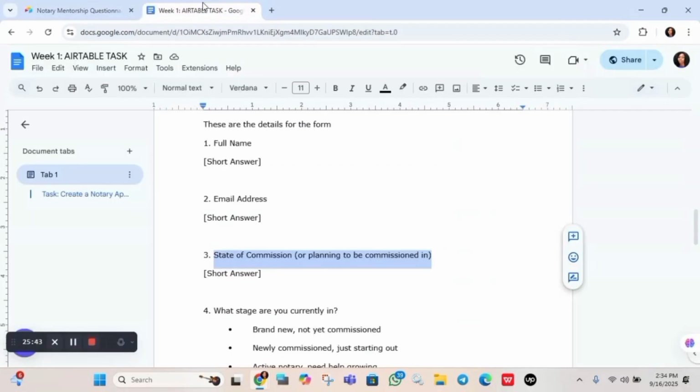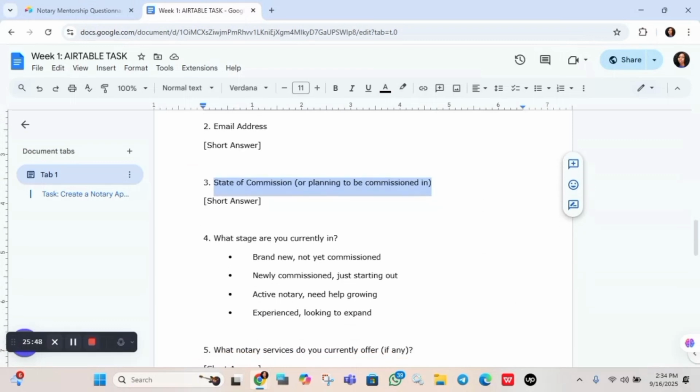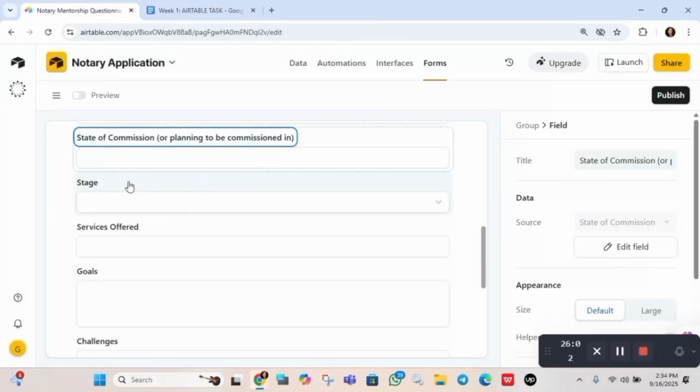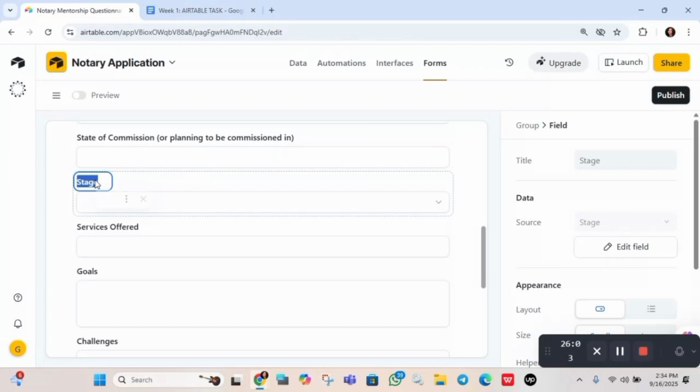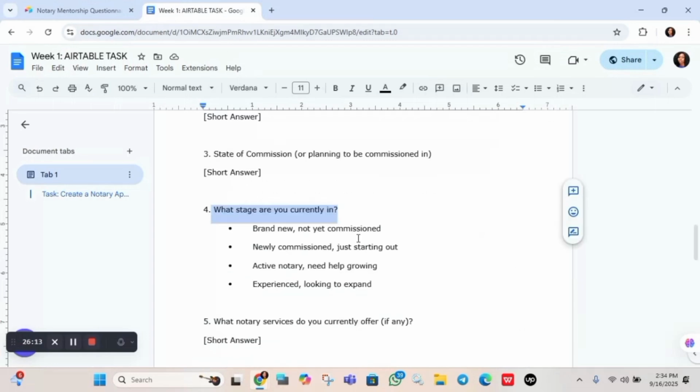So next one is what? Okay, what stage are you in? So I don't need to type all of this again because I've sorted all of this out in the data session. So all I have to do is add the question at this stage here. So just copy and paste. And then next question will be, what notary services do you currently offer, if any?